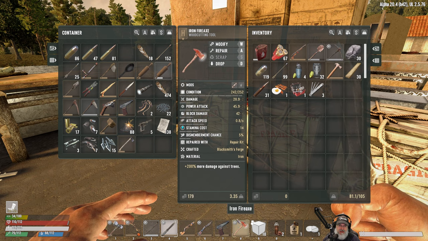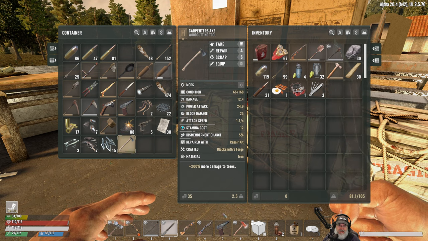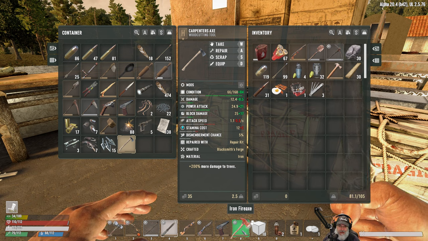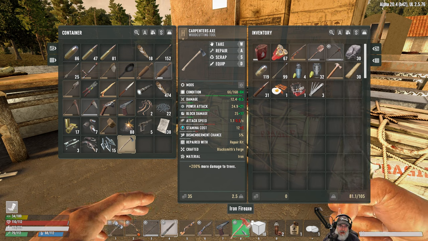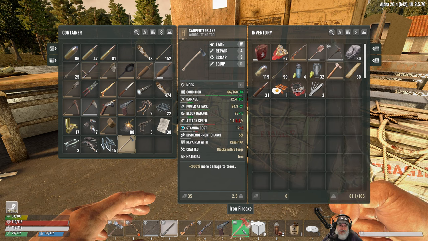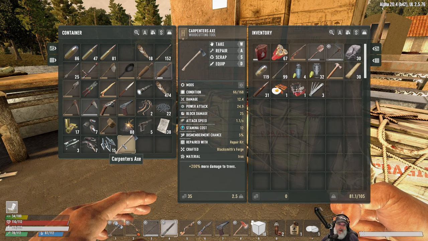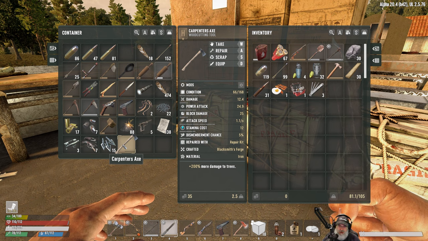the stamina cost is more on the iron fire axe, but because the attack speed is faster on the carpenter's axe, I run out of stamina more quickly. So basically I tested both axes on a 4,000 hit point pine tree, and I was able to cut it down significantly more quickly with the iron fire axe than this. The reason is that I didn't run out of stamina before I cut the entire tree down with this, whereas with this one I did run out of stamina with about a third of the tree left, just because it's got a faster attack speed and therefore consumes more stamina over the same period of time.